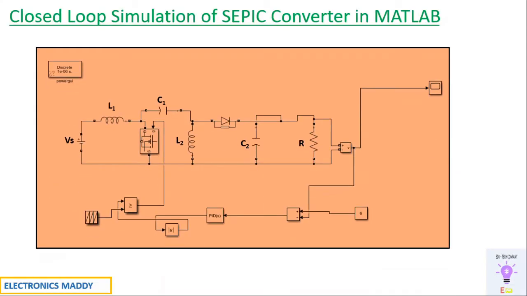This is the circuit diagram of a SEPIC Converter in closed loop mode. This is basically the MATLAB model that we're going to do. So just to give you an overview, I've just added this in this particular place. So take a screenshot of it, take this as reference and we'll start building the circuit in MATLAB.